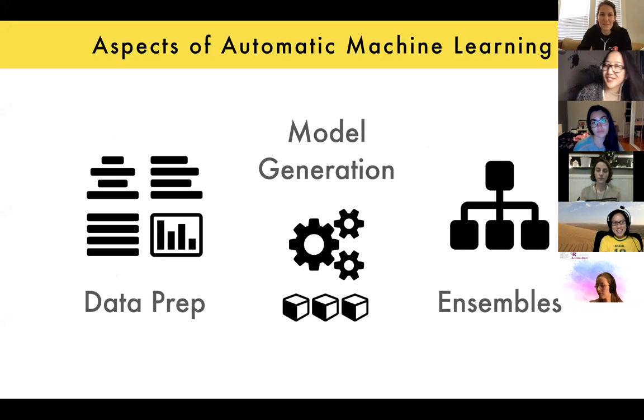So the types of tasks that we want to automate in machine learning can be divided into a few categories. First, anything to do with preparing the data, encoding the variables in certain ways, creating new variables, or variable selection could be in the data prep category. Then we have the part where we need to generate a bunch of models, because at this point you can't necessarily predict what the right model is going to be without doing a whole bunch of work.